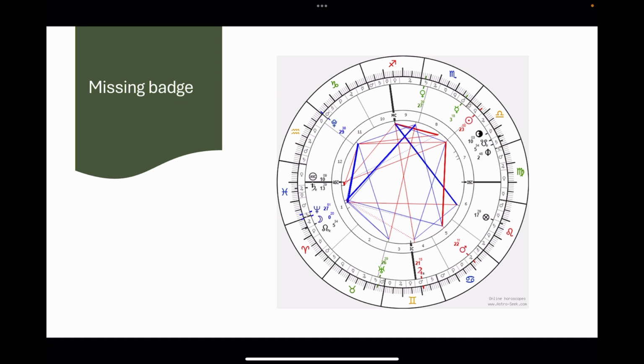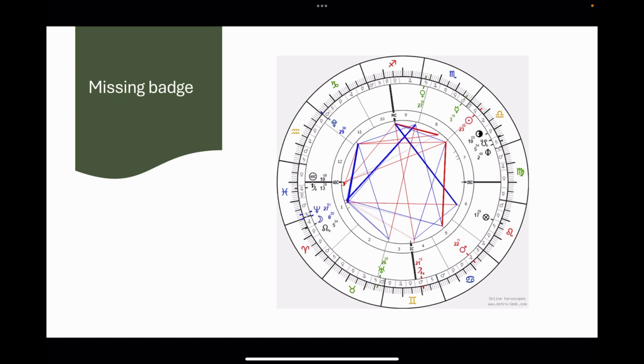Also, when the significator of the missing object is retrograde, as you can see here with Saturn, that is actually a good sign. In traditional astrology, we tend to not like retrogradation. We don't like it when planets go retrograde, but there is one exception, and that is when the significator for a missing object is retrograde, because it can show where that item is moving back towards her. And also, Saturn is just crossing over into the ascendant, so it's in between two boundaries, which can represent where the item, the badge in this case, may be in between, maybe in two locations, or it may have fallen in between something.